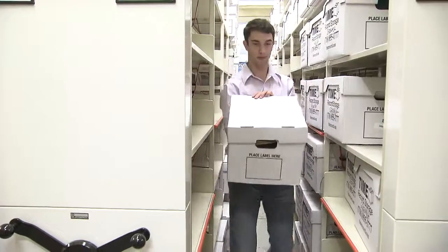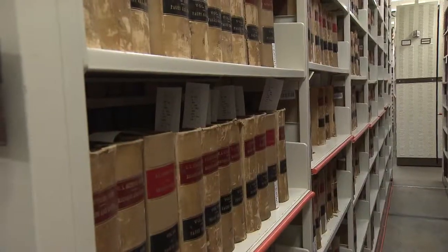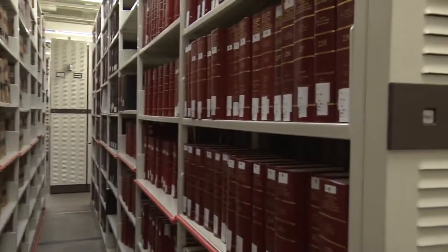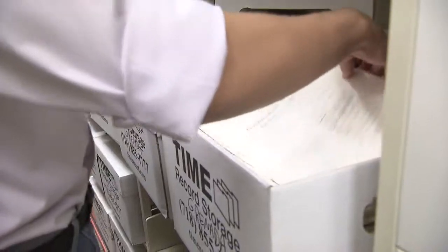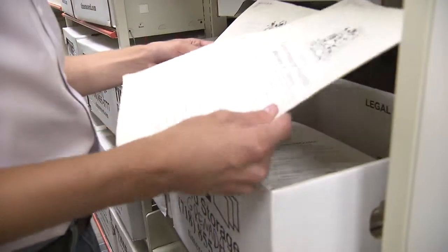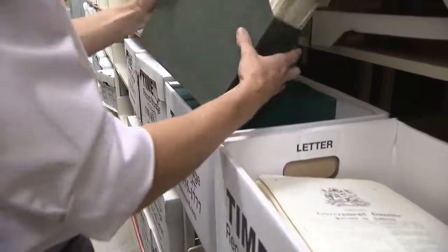I'm working in the Law Division. My project is the Global Gazettes initiative — legal publications, public notices of updates to the law. The United Nations was collecting them from many different countries, and just a few years ago they decided to donate their collections to the Law Library of Congress. What I'm doing is processing these donated gazettes and referencing them with our existing collections, and where I can, I'll take the donated materials and fill in the gaps to add to our collections.